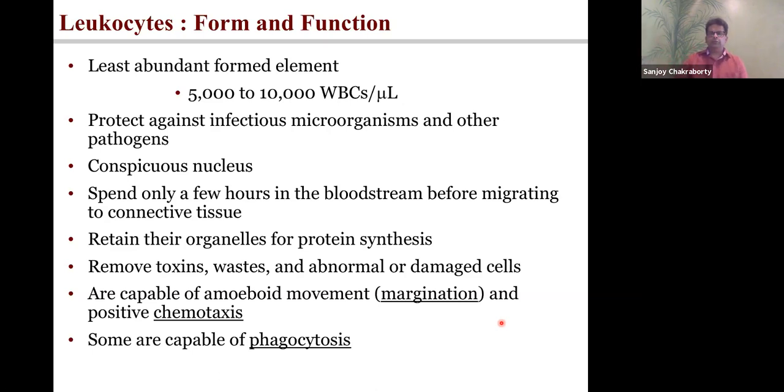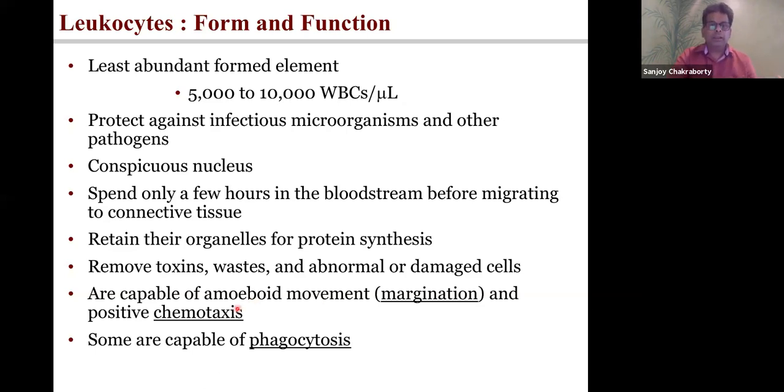So when they migrate out, let's say this is a blood vessel, and right here on the wall, that's your skin, and this is your blood vessel. So the problem is there. If the body comes to know that there is a problem, those WBC from the blood vessel go out. They literally squeeze out from those capillaries. If they're between two capillary cells and they get a little bit of space, they can squeeze out.